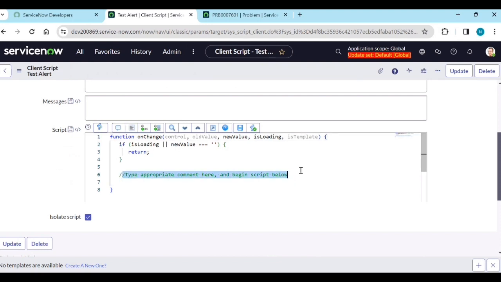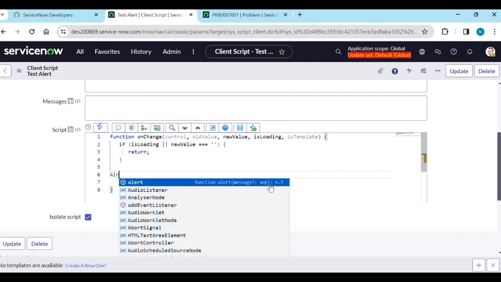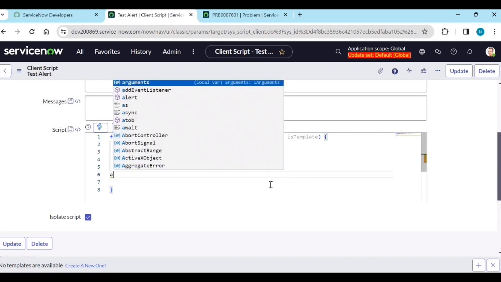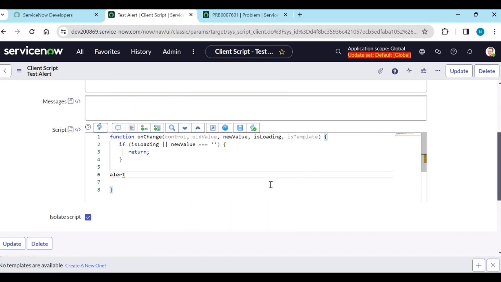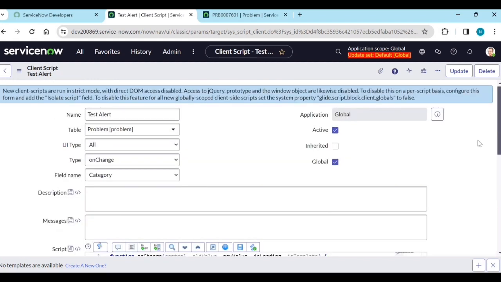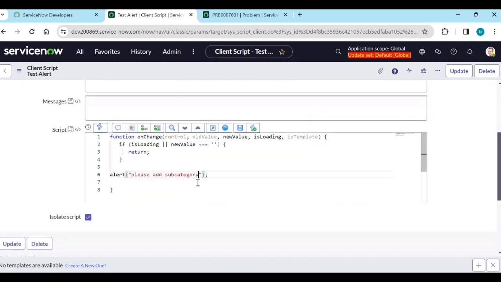On change of category, I will add a pop-up, like an alert. It should be case sensitive. Whenever you change the category, you will get a pop-up like: please add subcategory also, or something like that.